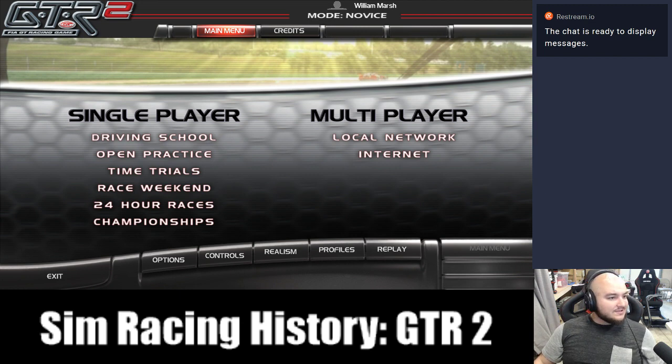Okay. How's everyone doing? This is William Mars for Sim Racing Paddock, and in our latest edition in the Sim Racing history series, I am looking at GTR 2 by SimBin Studios, which is actually the precursor to Sector 3 Studios, the creators of Raceroom, as well as Slightly Mad Studios, the creators of Project Cars. So this is definitely an interesting moment in sim racing history.